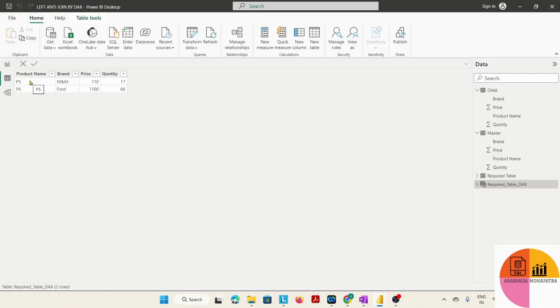These two records are not present in the child table, but they are present in the master table. They are present on the left side table and not on the right side table. The common records are removed, and only the records present solely in the left side table are fetched in the output.